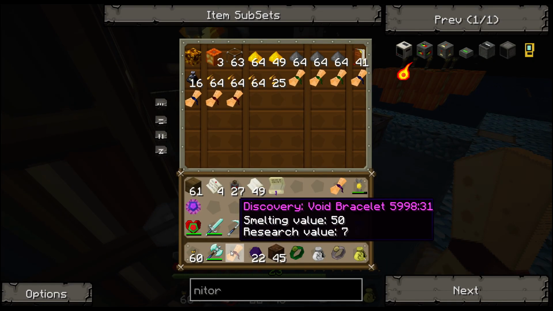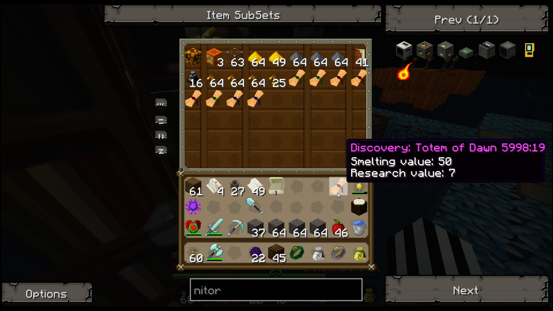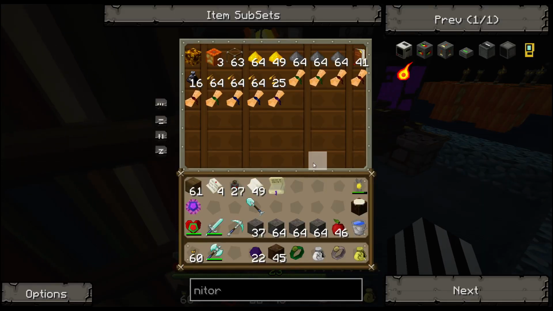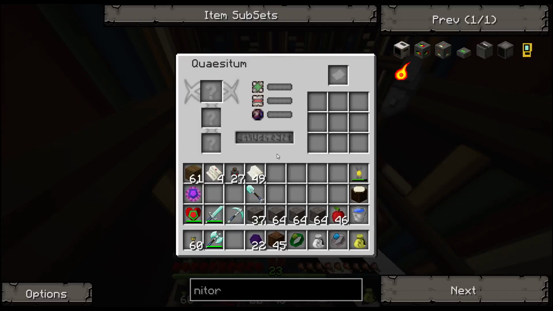But I do know that whenever you use your void bracelet, you affect the taint level or taint charge in the area, so you need to be mindful of that. I'll keep Totem of Dawn in here just because I want to revisit it and probably make more of them. Concentrated Taint. Hard difficulty. I don't think I did that one yet, but it has a pretty decent chance of success, so I'll just let that run for a while.